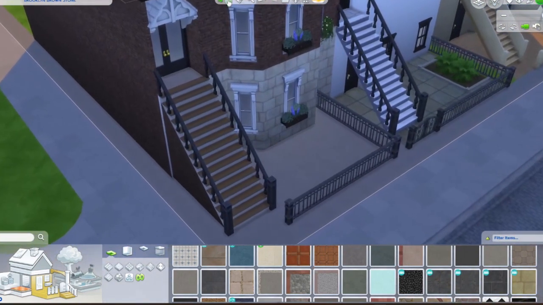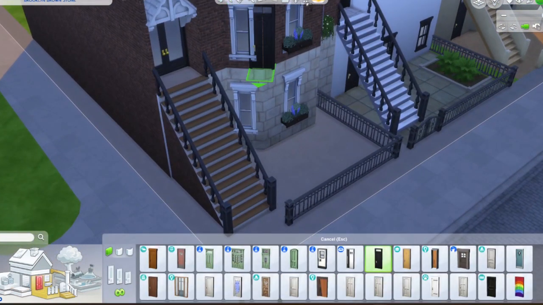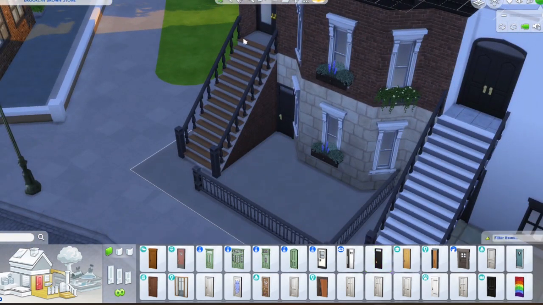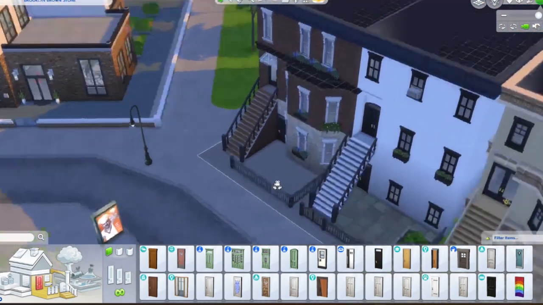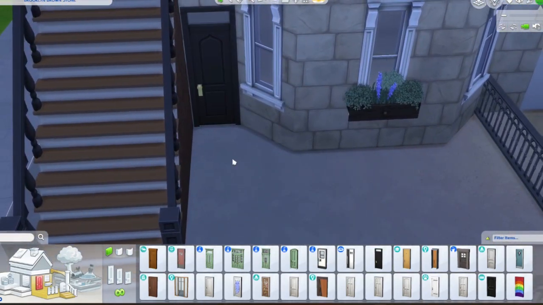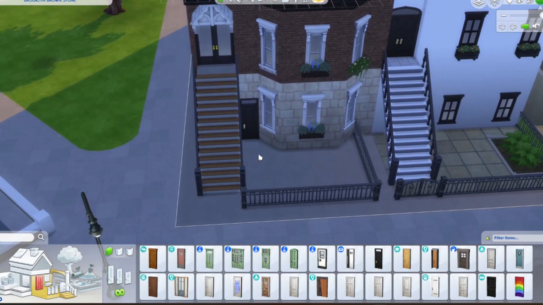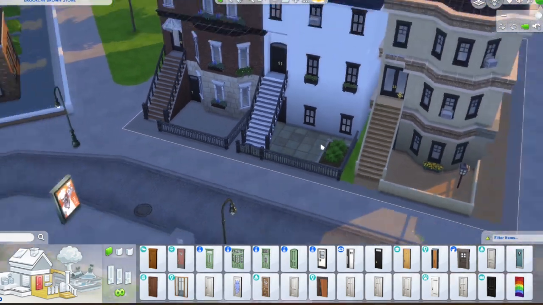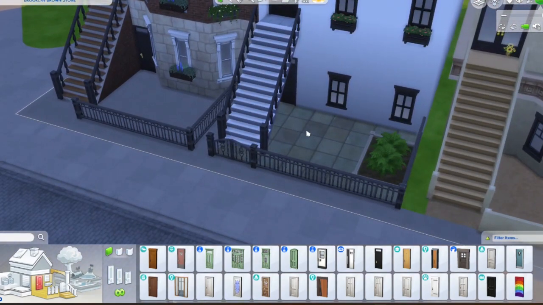Let's see. I'm going to take this same door and put it right here. Okay, I guess I'm just going to have to leave it like that. We're going to have to leave it like this. Yeah, like I was trying to hide it. You see how these are? This is how it's supposed to look.